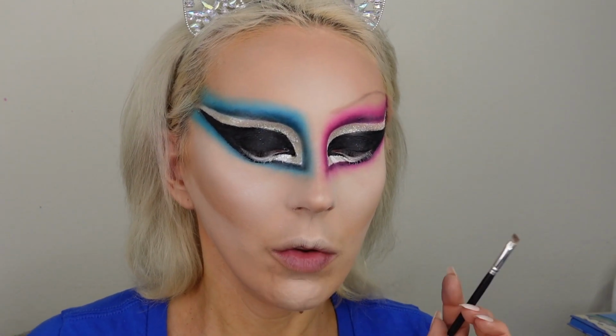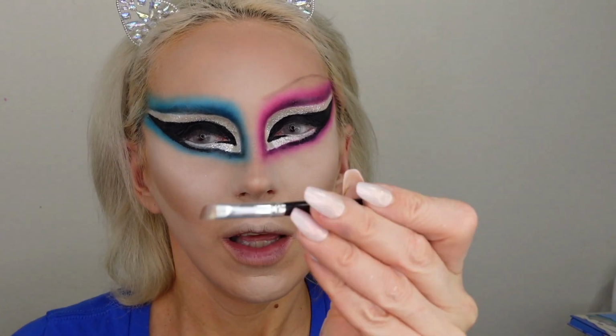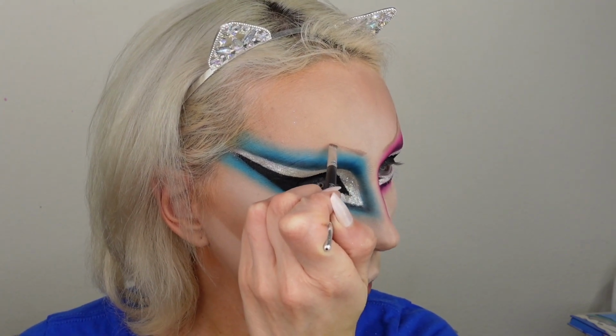So now we're going for the eyebrow, the classic Gottmik eyebrow. Although, like Gottmik mentioned, she's not doing the white face in this one, the clown white. But she's doing lighter brows, but they're still the same shape instead of black eyebrows. So I'm just gonna use a contour palette from Revolution and a small eyebrow brush. My cat has been playing with it the other day. It looks a little bit ratchet, but it has seen better days and it's been a cat toy for a day. And now it's on my eyebrows.